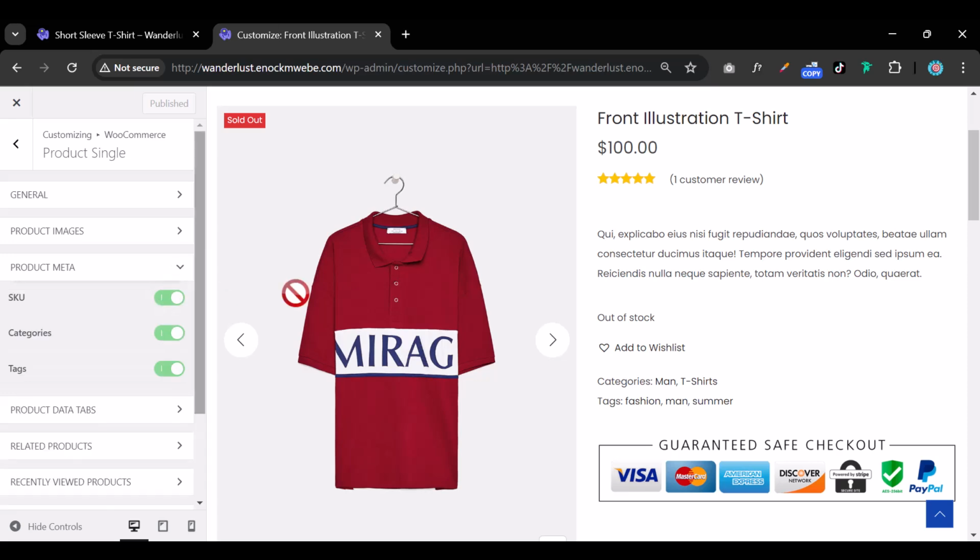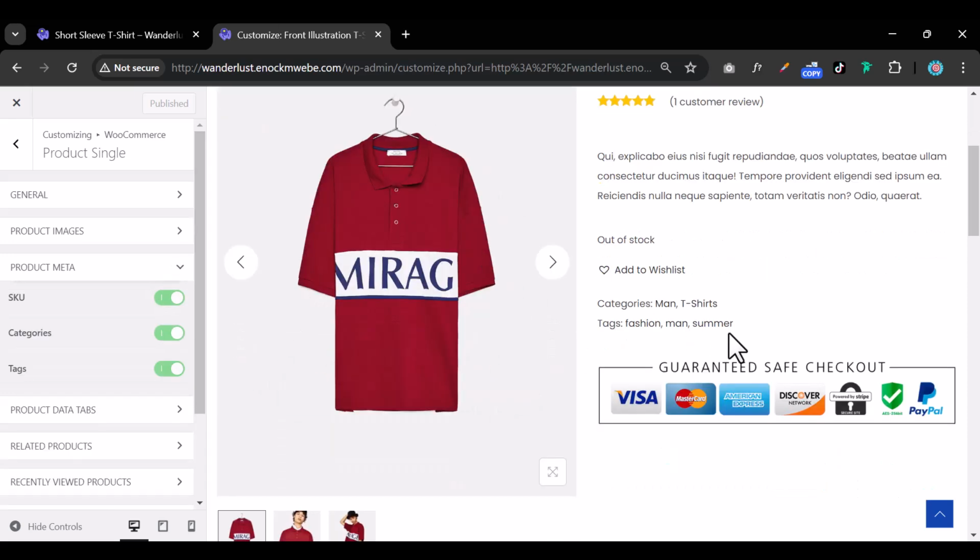So we go to the product meta. When you go to the product meta, you always have the SKU, a stock keeping unit number. And if you don't know this, I've talked about this in my previous tutorial, for those of you who want to manage inventory using your WooCommerce or inside your WordPress website. I talked about this in my previous WooCommerce tutorial that I've linked in the description.